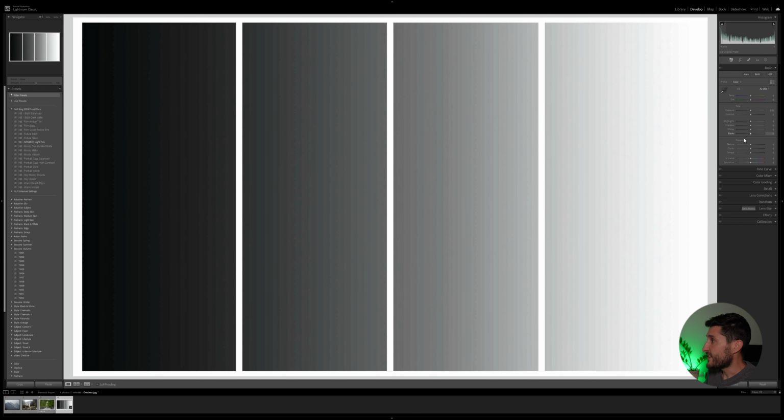If we start off with the texture slider, we can see that if we increase it to +100, these mini sections become even more defined. Their edges are even more sharpened now. If we move the slider towards the -100, the edges practically fade out and are nearly invisible now. So texture, as you can see, literally affects the fine details of the image.